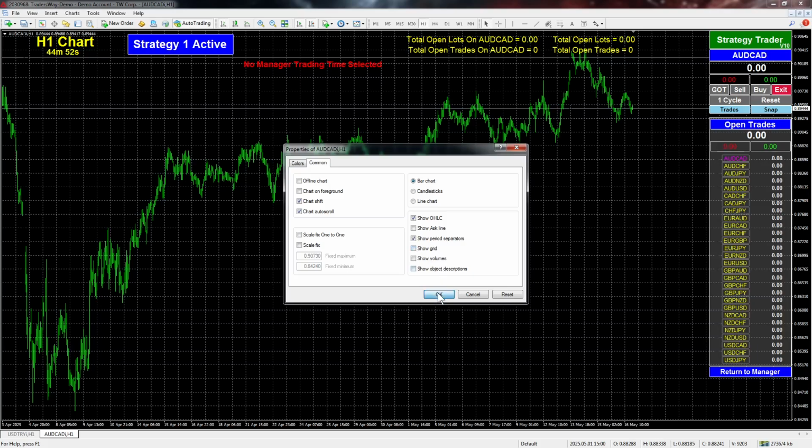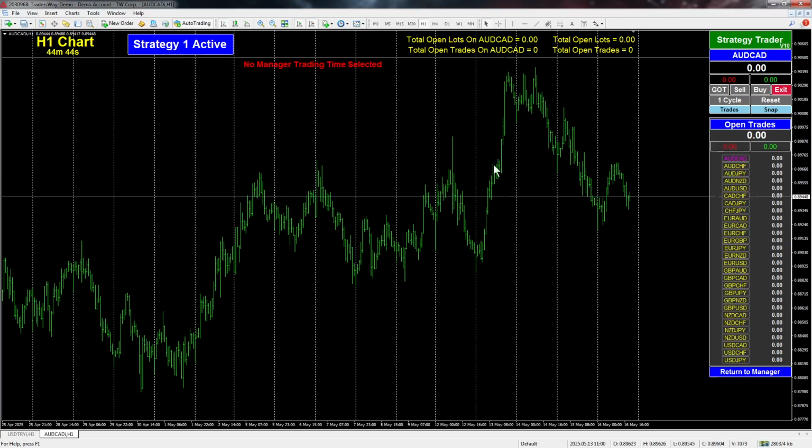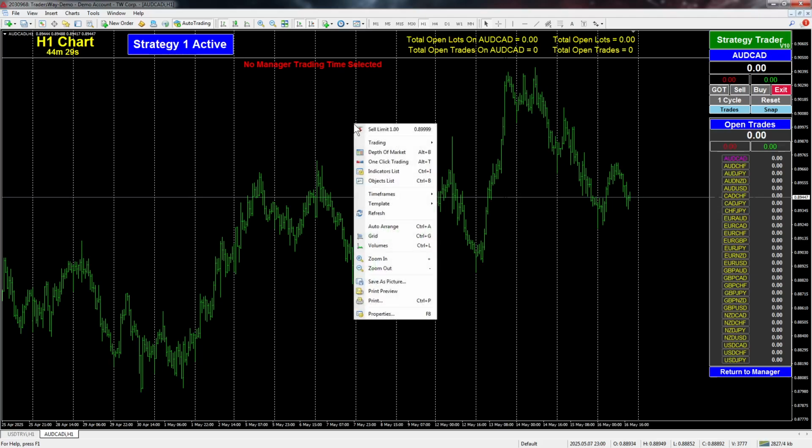So this is normally how I have mine set up. Other than changing these, you can change the candles, you know, to red and white or red and green or all white, whatever you want to do. Make your candles look a little different. It's entirely up to you. Then what you want to do, since this is going to be what you want to trade on all of your pairs, now remember you want to set the indicator up.